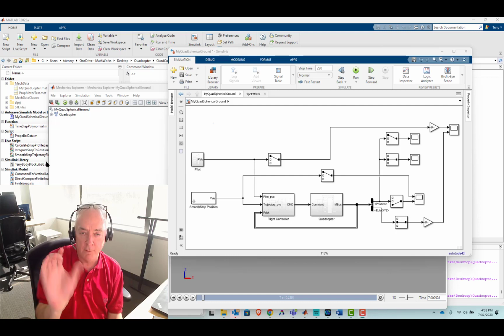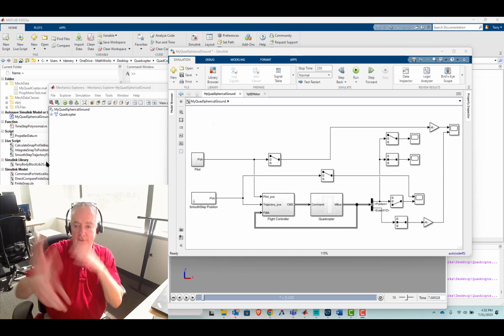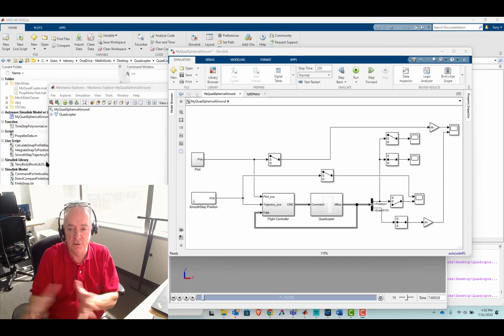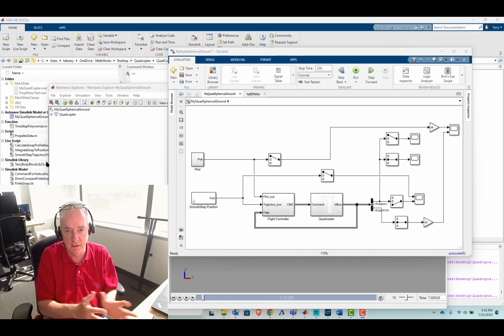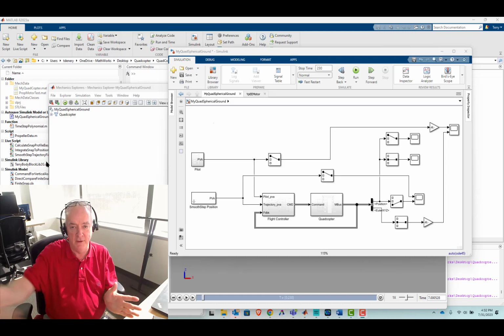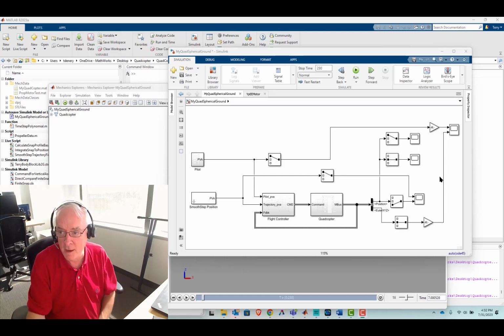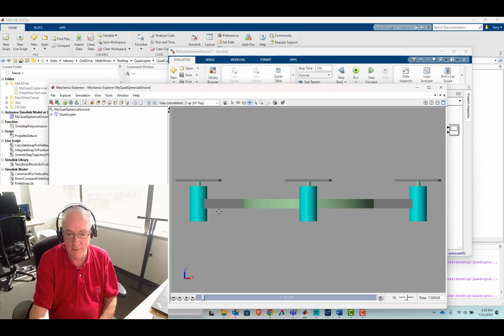So this could be another one of these preview videos. There are a fair number of things that we need to do, and I think it's better just to show you what it looks like at the end, and then we'll head towards that target. You'll notice I have a lot of measurements in here, and we'll get to those. I think it's better to look at the animation right now.